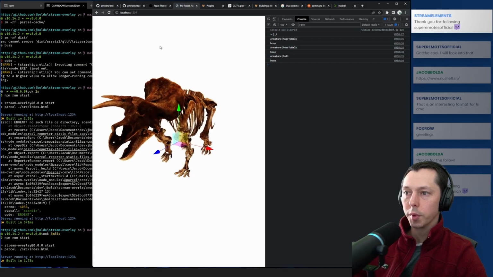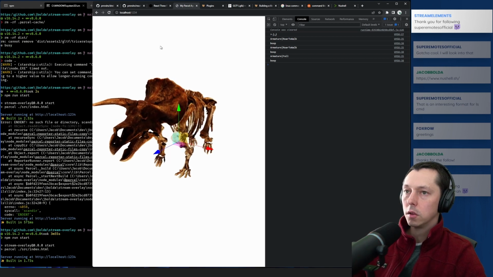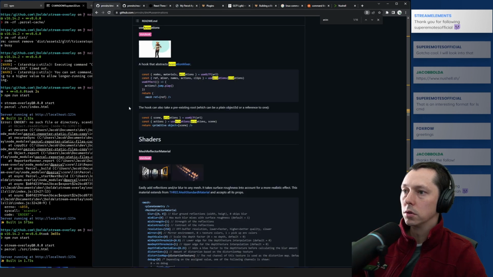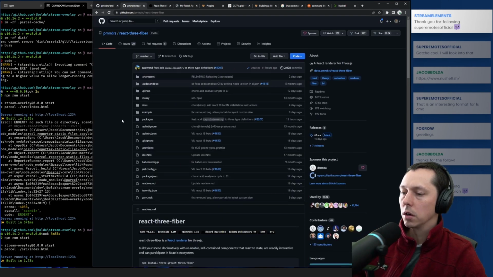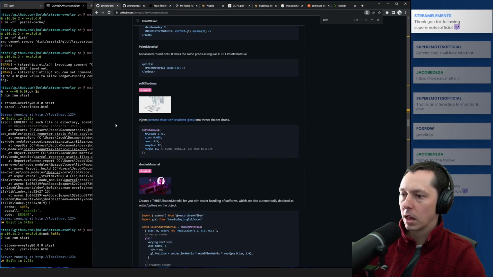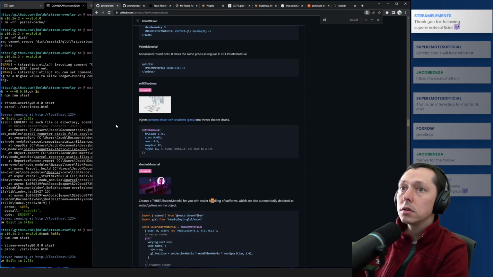And it's just going to keep looping it. So what we can do, I think you can chain together animations.